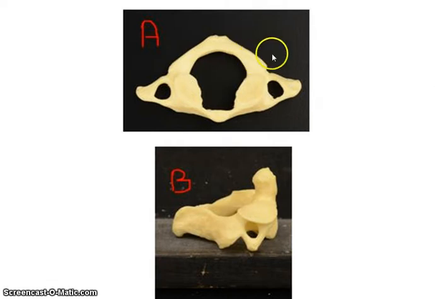If I put this on the test and ask you what it is, if you say cervical vertebra you'll only get partial credit. It is specifically the atlas. Below the atlas, the second cervical vertebra is called the axis.